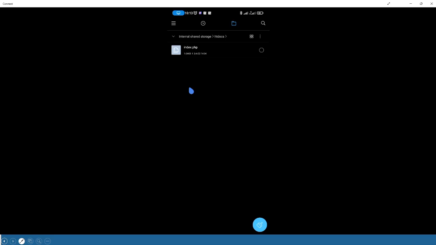Go to the menu at the top, go to settings, and then under storage locations, click on the workspace. Normally it will say Android slash data, but this time we want to change it to htdocs. Again, we want to change that to htdocs, so just click on edit and then look for htdocs, and then press and hold to select it. Let's check. So our workspace location is currently now under htdocs.